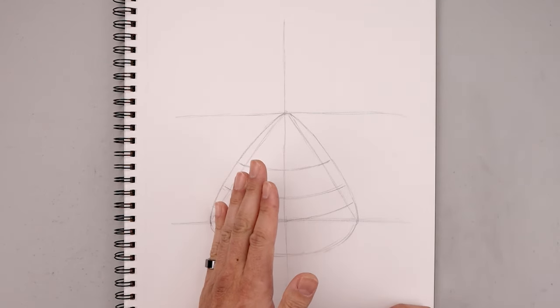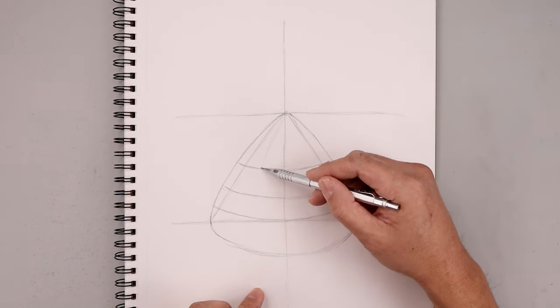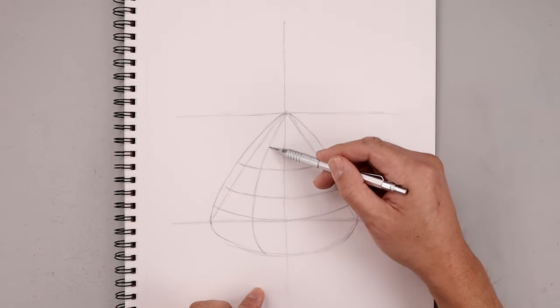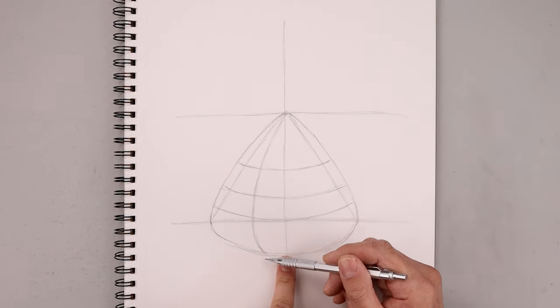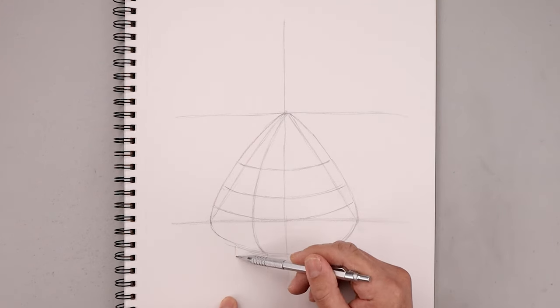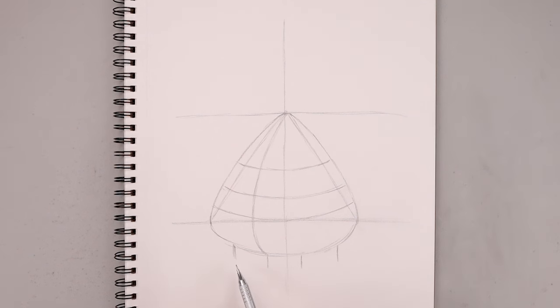Now rotate the body slightly over towards the left. Starting from the top of the triangle, bend this line going out, come down and bend it in towards the bottom on the left — this will be the center seam of the body. Leave a gap in the center and draw two lines, one on the left and one on the right, then draw another line the same length on either side. Close out the bottom of the pant with a curve coming down and then up on both sides.